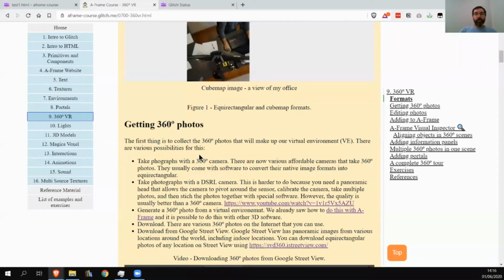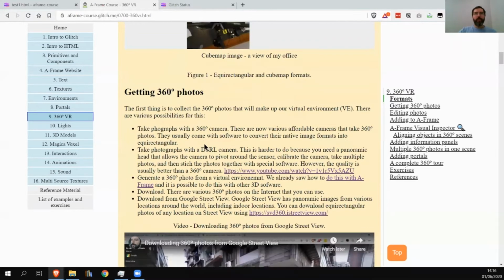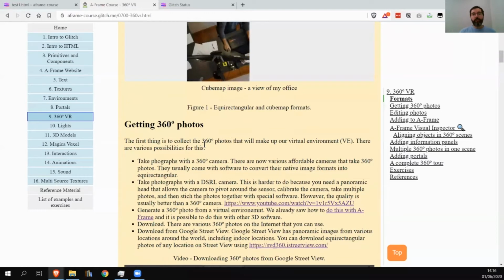Now, one of the main questions is how do we get 360 photos? There are lots of ways of getting hold of 360 photographs. One of the easiest ways, if you want to take the photograph yourself, is to use a 360 camera. There are now lots of cheap cameras available that do this.